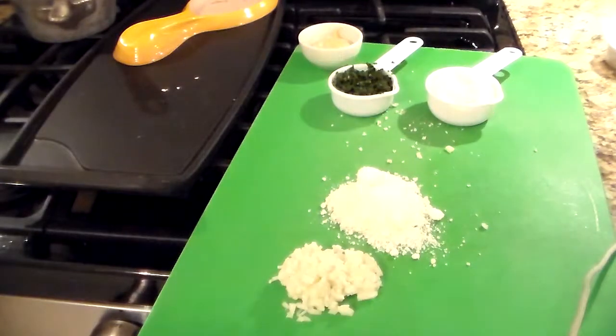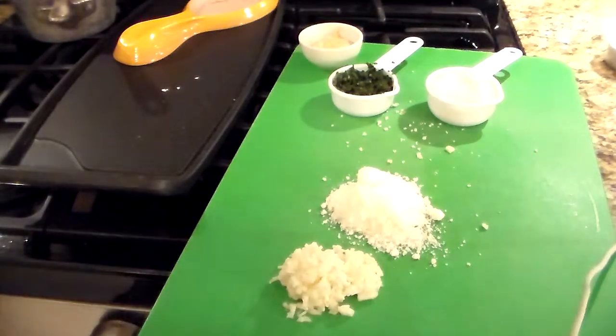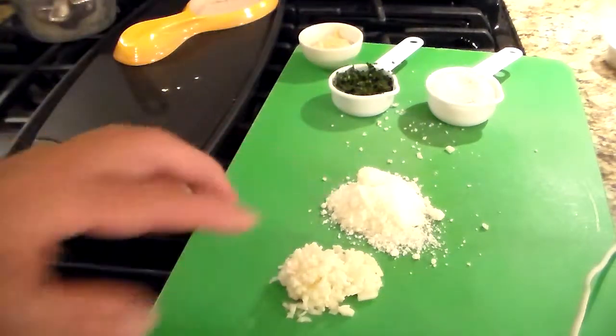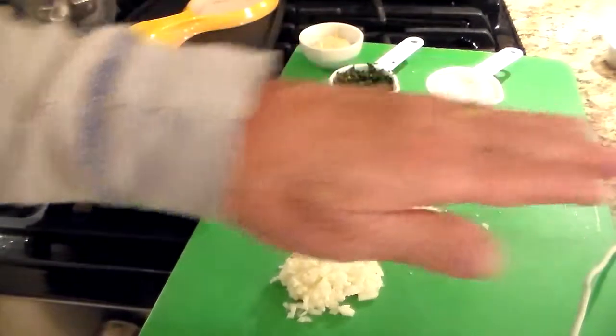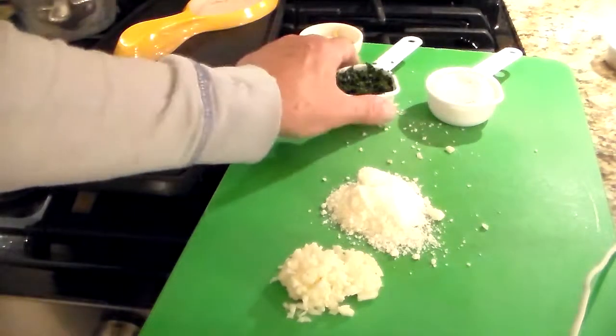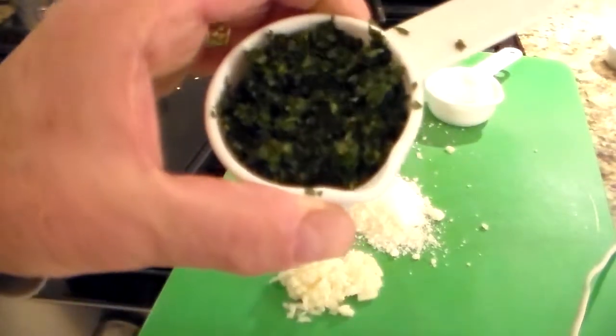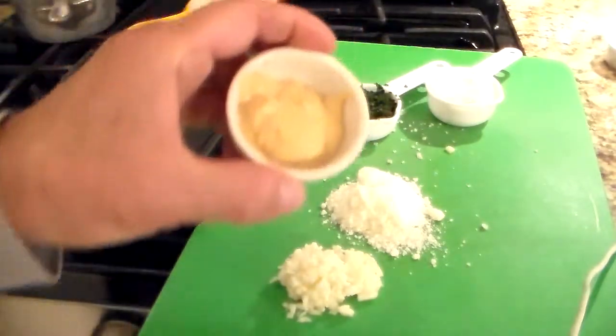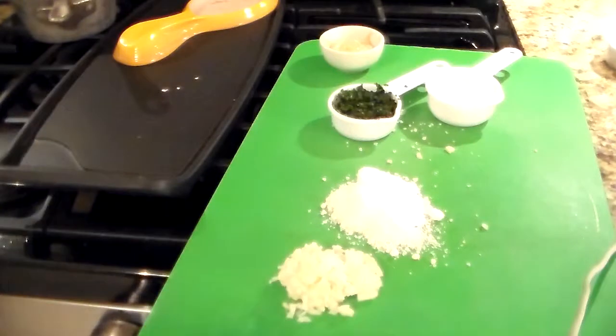Now, for the schmear to go over the lamb when it comes out of the oven, you don't want much left over — you want the right amount of each ingredient. Since we love garlic, there's the garlic. There's the cheese. You look at the lamb and think, if I spread that out, it looks like it might make it. Then the panko breadcrumbs and finely minced fresh basil — don't use dry. And you don't have to measure the mustard; you're just going to take a brush and brush that on.